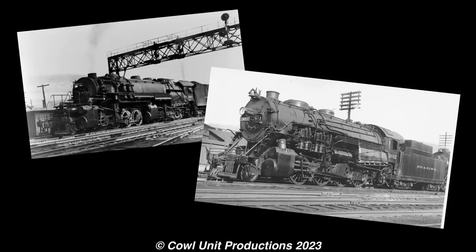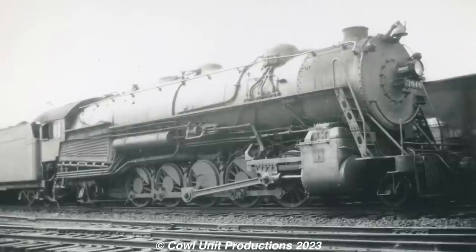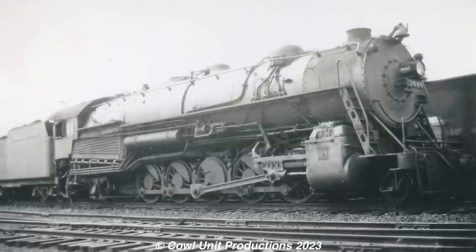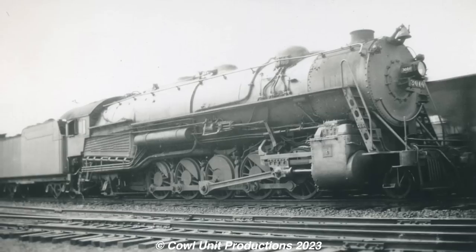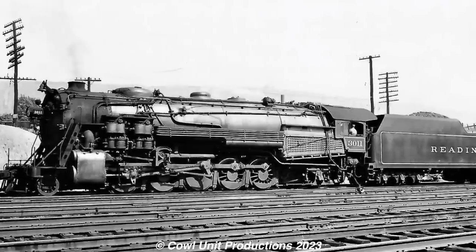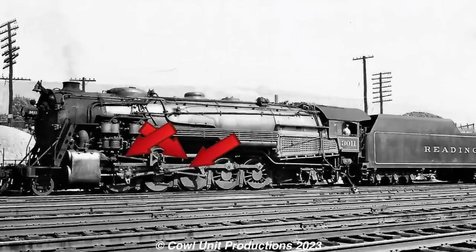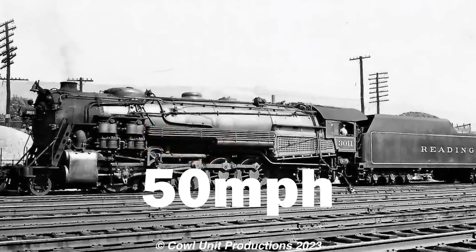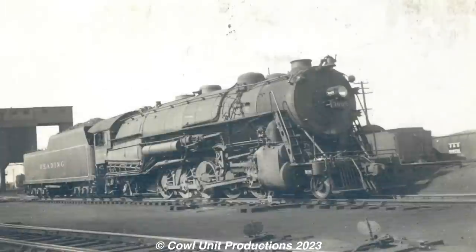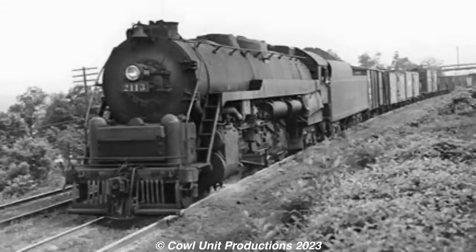The Reading had a thing for thick freight locomotives. One interesting case was number 3010, which was classified as a K1SC due to it being built with Caprotti valve gear. This only proved to be a problem regarding maintenance and eventually was rebuilt in 1942. Around this time, the K1s were receiving some slight changes to make them more modern — from new disc driving wheels, new drifting valves, and tapered main rods — all resulting in an increase in their top speed from 50 miles per hour to 60 miles per hour. These changes would make the locomotives look more modern, coinciding with more recent locomotives like the T1 Northerns, which coincidentally the T1s were rebuilt to 2-8-0s.